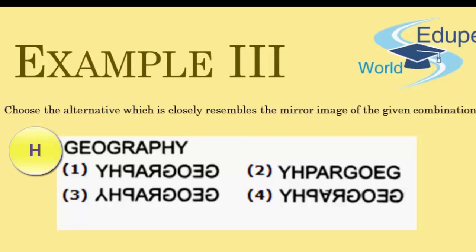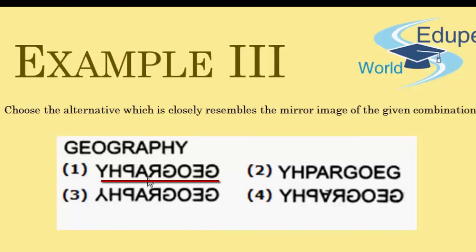So letters such as H, I, A, U, V, W, depending on the font, even Y. If Y is written in this way, it will remain the same. However, if you write Y in a style in which you have only 2 lines, one slanting to the right and one slanting to the left, then it will be inverted. So some letters will stay the same, such as T, even T will stay the same. Okay, so we have to see which letters will actually be inverted and which will remain the same. So O's mirror image will be exactly the same. It's a perfect circle.